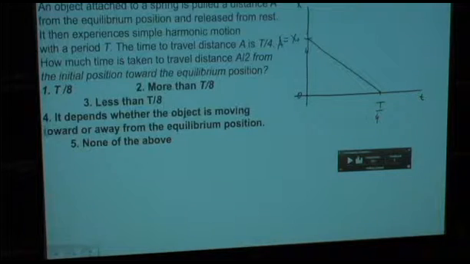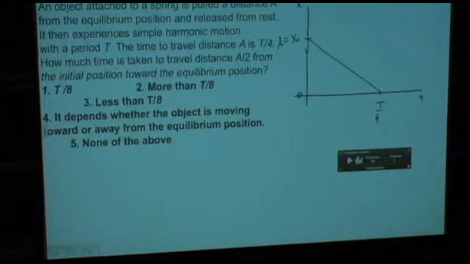And how do we call a motion like that? That motion has a name. We have several names. That's week number 1 of this course. So is this a rest? A rest is a motion with no velocity. Yes or no? Does this graph represent an object at rest? No.